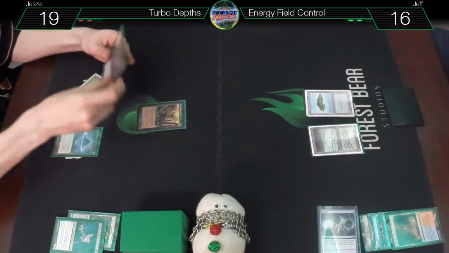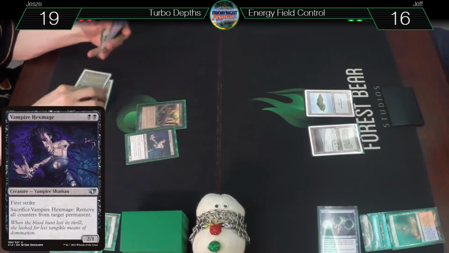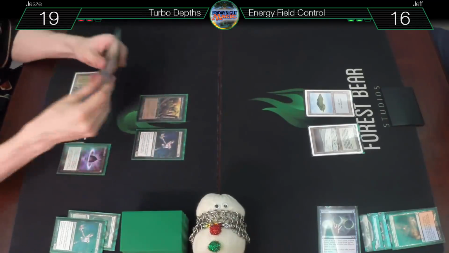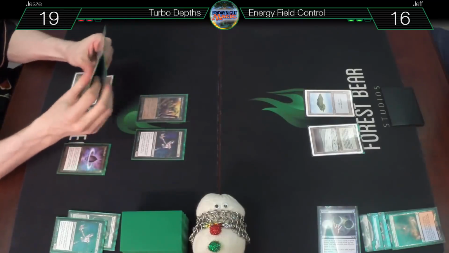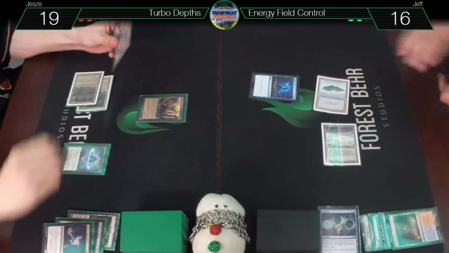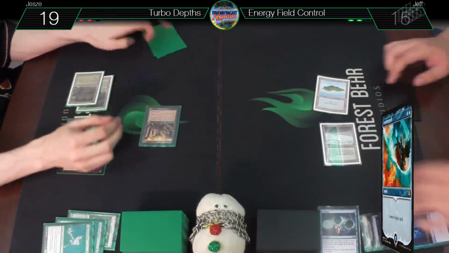Draw. Hex Mage. We have a counterspell for that one. You don't? We do. Oh, you do. Okay. Oh, literal counterspell. Alright. Snow-Covered Forest. Tag you for 1. Go. 15.